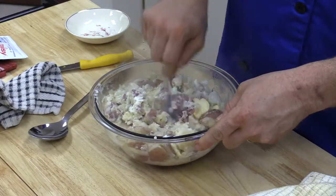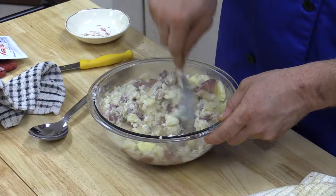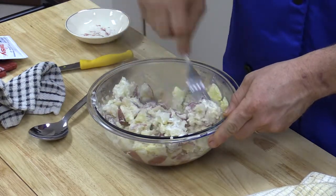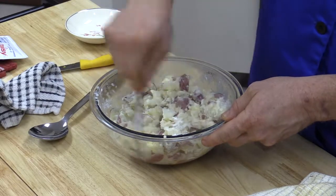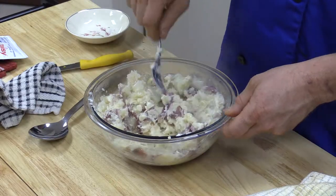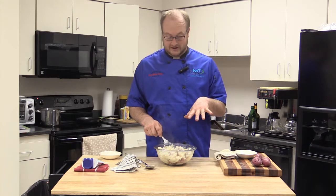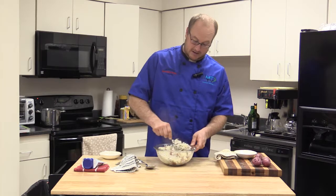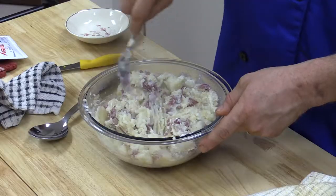So we'll just continue smashing the potatoes up. And they won't be much different than this. I mean, I about got them to where I want them as far as rustic looking. If you want to, you can kick it up a little bit with some shredded cheese, bacon bits. But for this recipe, I just kind of wanted sour cream and butter, and that's kind of what I was shooting for. But if you want to go all out, you can put chives in it. I've made it several different ways.